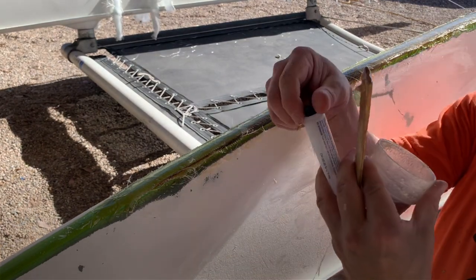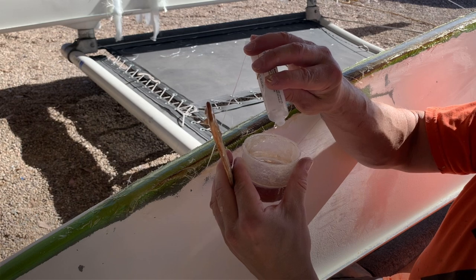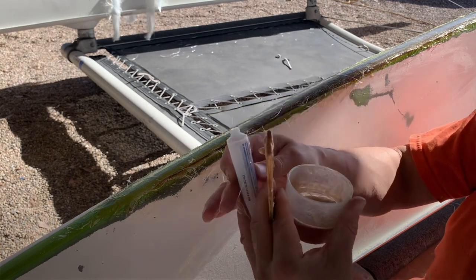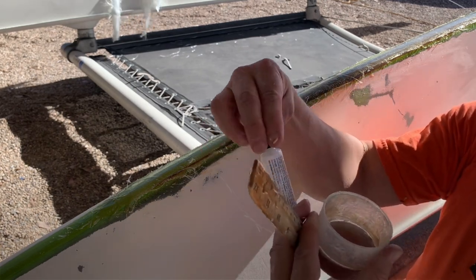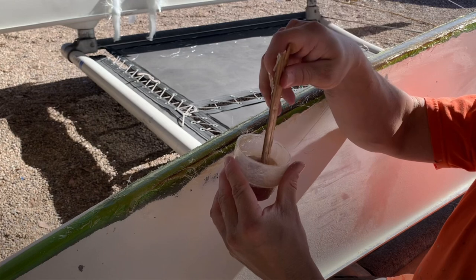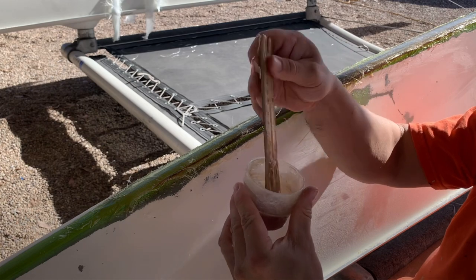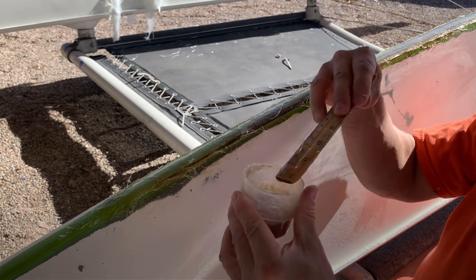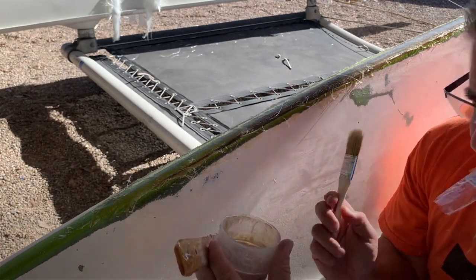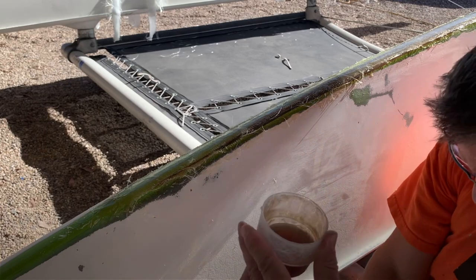I always buy the extra tube of this stuff so you can use extra, but you're gonna use 1, 2, 3, 4, 5, 6, 7, 8, 9, 10, 11, 12 drops. We're gonna use a broken ruler as a stirrer. I'm gonna stir it up just to make sure that bonding agent gets in there to harden the resin. Take a cheap $1 paintbrush from Home Depot that you're not gonna worry about cleaning, and we're gonna go to work.